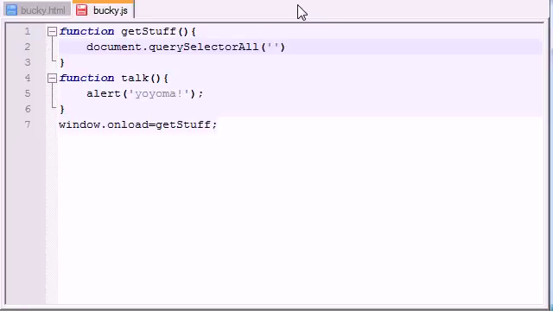So I'm just going to go ahead, and since we already have a couple things with the ID of tuna, I'm just going to write it just like this. Now, I know I didn't tell you guys, but you can pretty much write any CSS selector in here. For example, if you had like 5 different things that belong to the class Bucky, you would write it like that. But since we have a couple things with the ID of tuna, I'm just going to write it just like this.